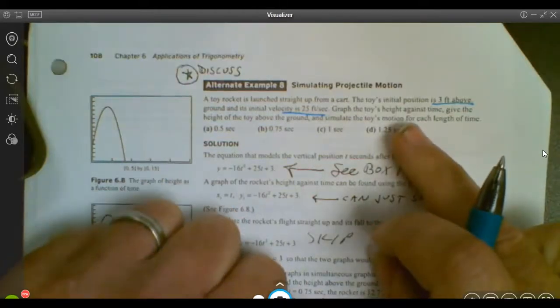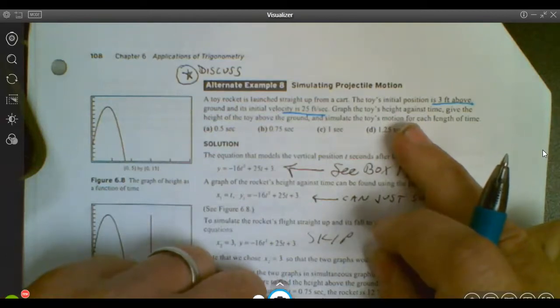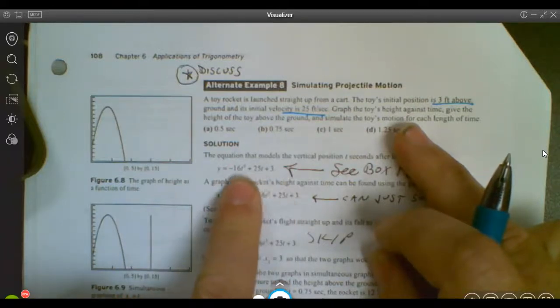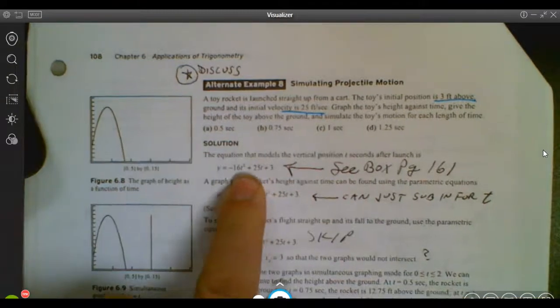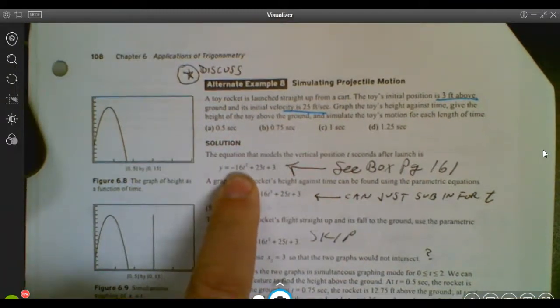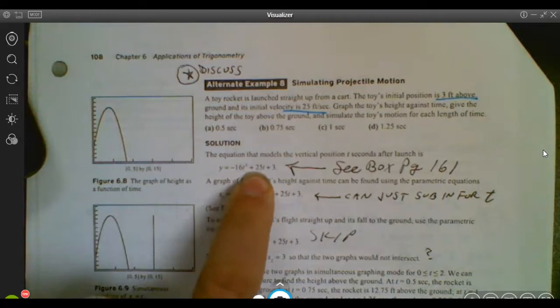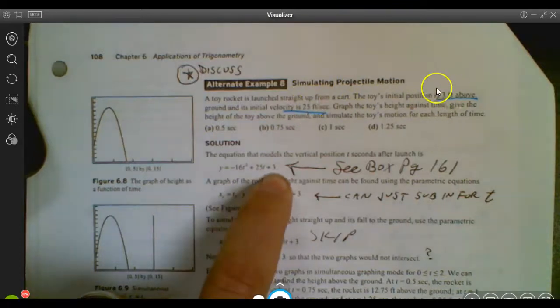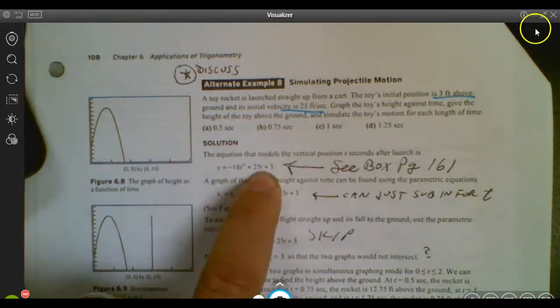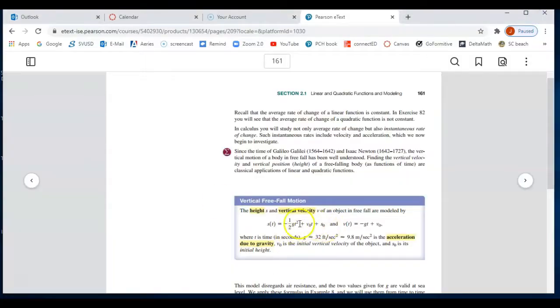So if we're going to graph this as a parametric function, we have two things going on, right? We have the height function. So here was the first one that they were looking at, the height parameter. Notice they put in the 32 in place of our gravity constant. Here is the initial velocity of 25, and then here was the initial height, which was 3. So if you go back to this equation, it's just a formula that we're plugging into. 32 went in for G, 25 went in for the initial velocity, and 3 went in for the initial height. And so that's what we have for the setup of this.